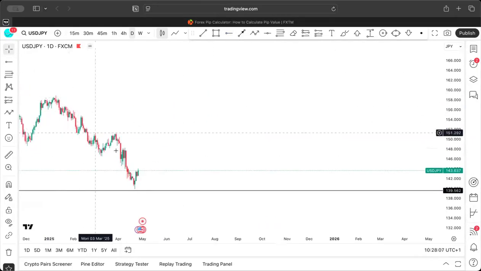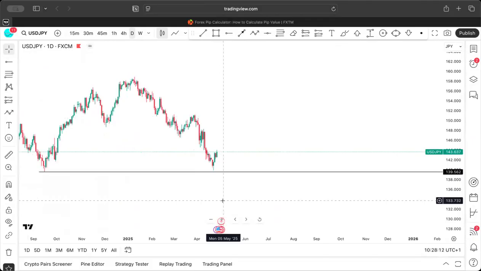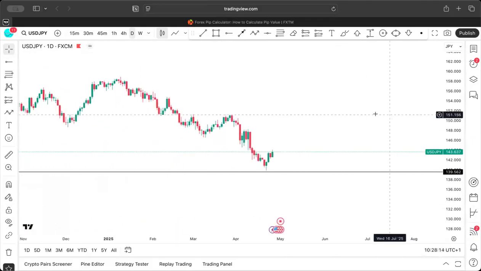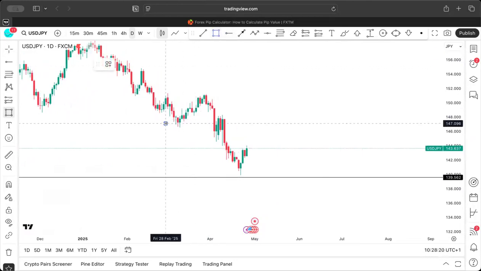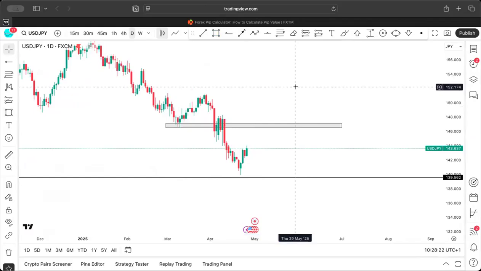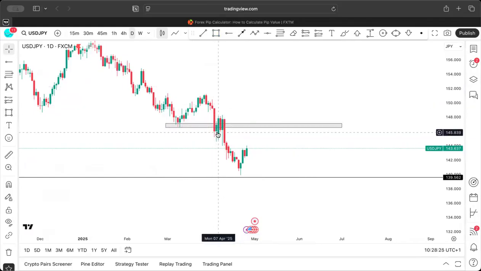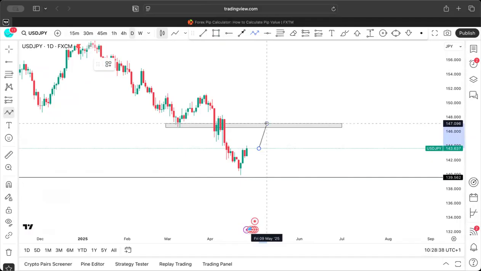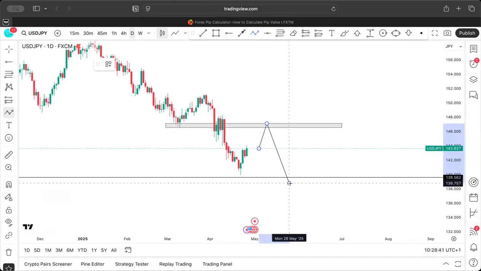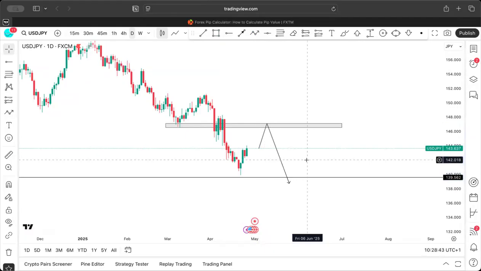So I want to look at the current market, what is happening currently on this market. Currently on USD JPY, we are on a bearish move. And after the break of this daily, you see the market ranged around here and telling us, oh, I want to break, I want to break, I want to break. Then it eventually broke below this level. So on the daily time frame, what I will be expecting on USD JPY is for the market to come back into this level, tap into this level, and then continue to the downside.